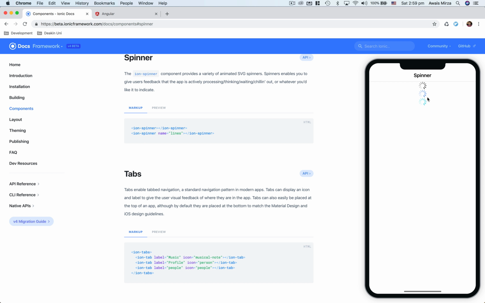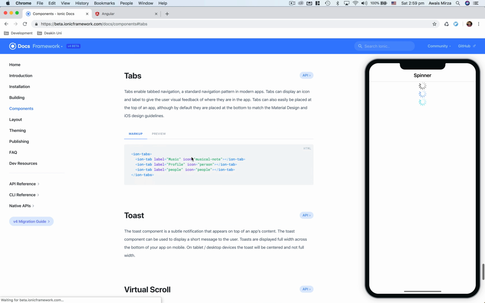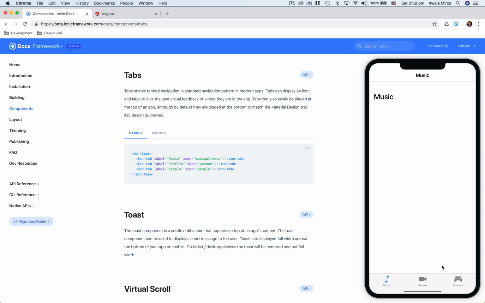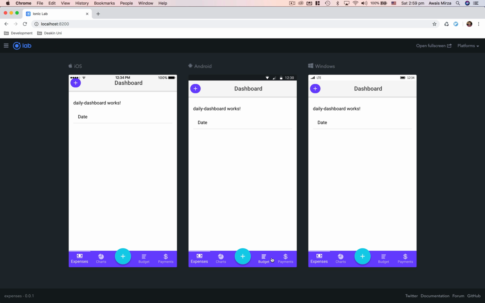Spinners. A lot of times you want to have spinners there. Yep, we have spinners. Tabs are really a core component that is required for any application. You go to iPhone or Android. Now, all the bigger enterprise level applications have some sort of tabs UI, where you have the tabs at the bottom. So I can show you this. This is the tab as well. Now we will learn how we can create an interface including tabs, also with a menu bar. So right now I don't see a menu bar here, but we will implement that later.